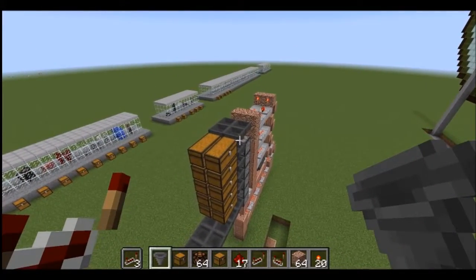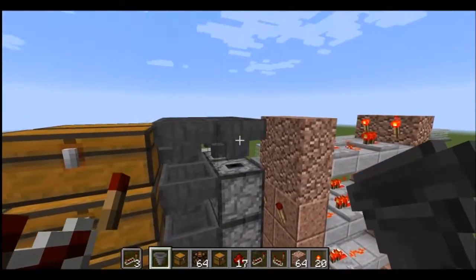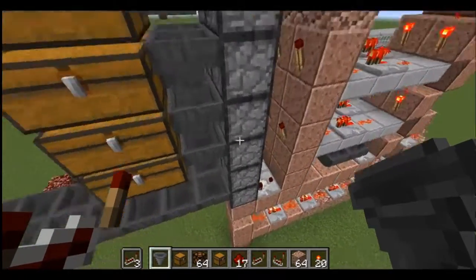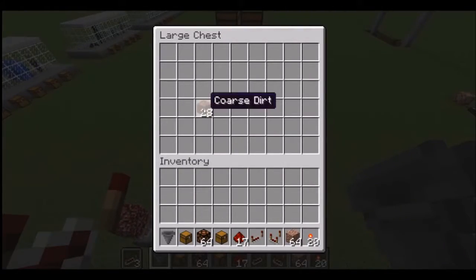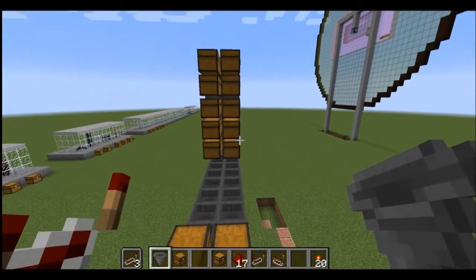Oh man, I should double check to make sure that when this dispenser fires and it comes up here, it immediately goes into this hopper and there's no chance of it going to the one beside it. Yep, I'm gonna do a test run. Okay, so this chest here we will fill with coarse dirt. Why not? And this chest here we'll put redstone lamps and granite in.